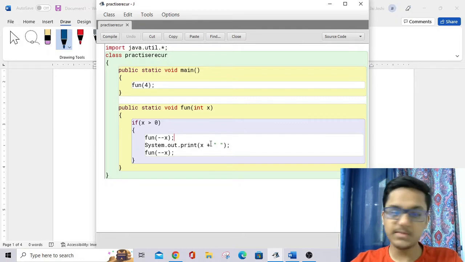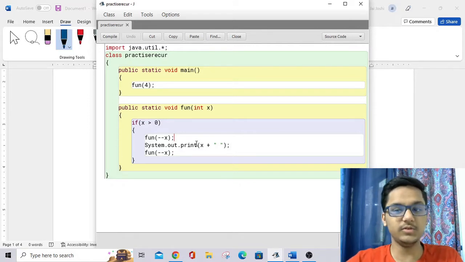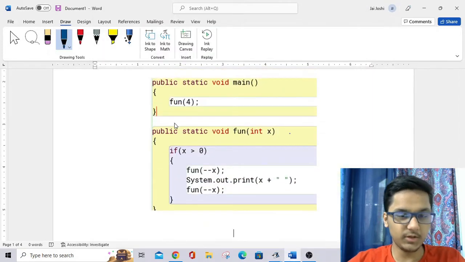Although this seems simple, when we do the dry run, you'll actually see the amount of backtracking and something else that takes place in recursion, which you'll see now. So let's have a look at the dry run. I have pasted a snippet over here, and now let's go through the dry run together.